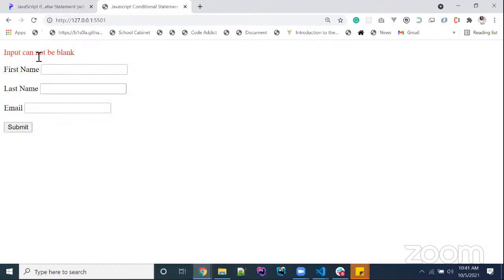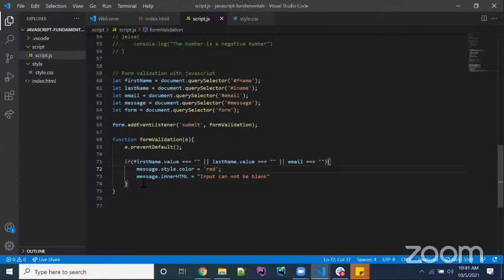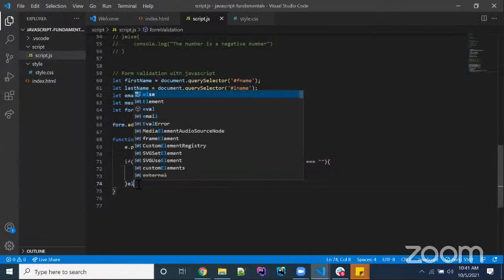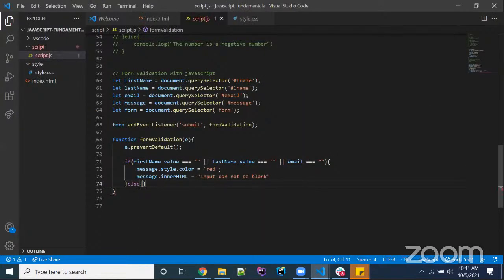Okay, so inputs cannot be blank. And if you try to add a value, okay, it doesn't work because we've not set a condition for that. So else, let us change the condition if a person actually fills in all the information.